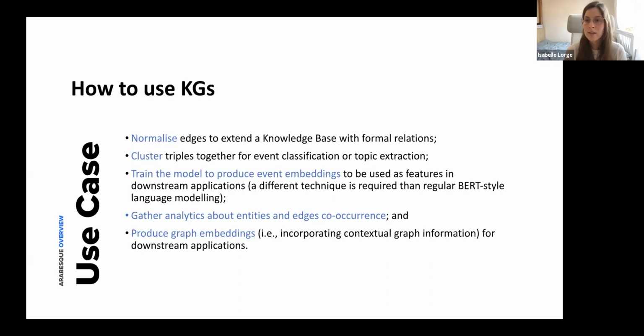You could train a model to produce event embeddings. I won't get into details here, because we don't really have the time, but to produce embeddings for events, you have to use a different technique than the usual vanilla BERT embeddings, because the language model hasn't been trained to really combine structured information together.